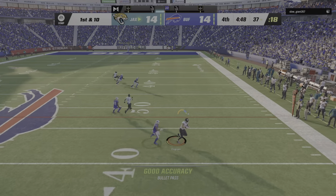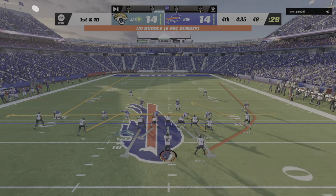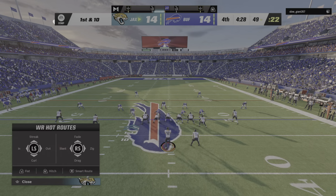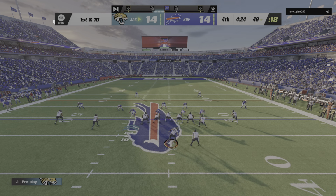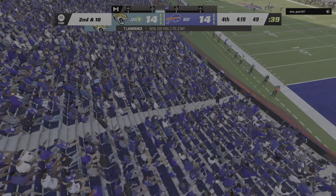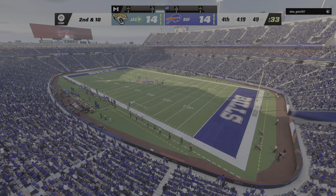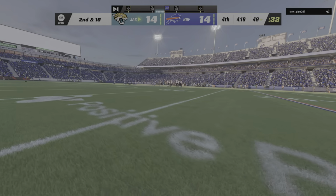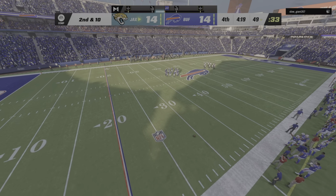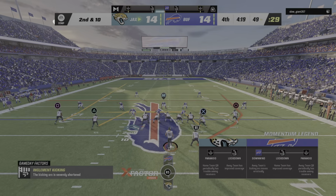On 1st and 10, it's Lawrence. He targets Ingram for another grab. And getting this just shy of midfield, they'll spot it at the 49. It's a throw again as Lawrence fires one incomplete. Nice progress down the field was halted by that incompletion. They could try for some safe yards here to get things moving again, or keep throwing it and pushing it downfield to try and pick up bigger yardage. After the incomplete pass, here now is 2nd and 10.